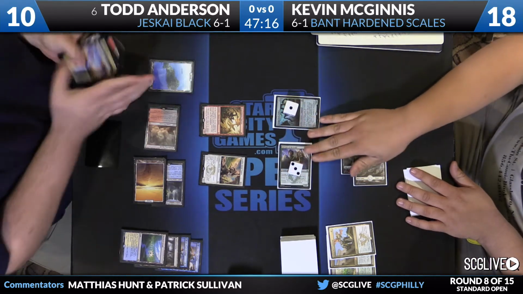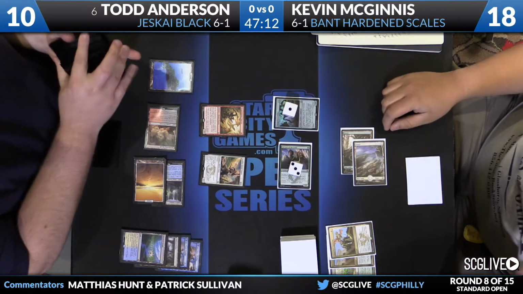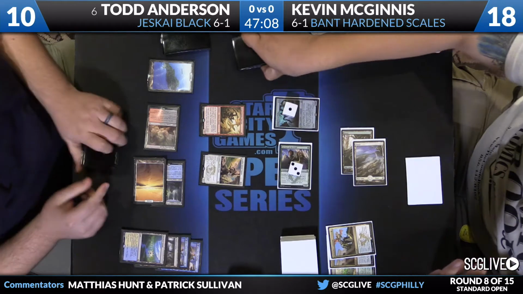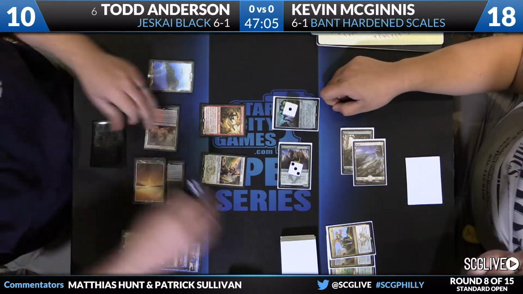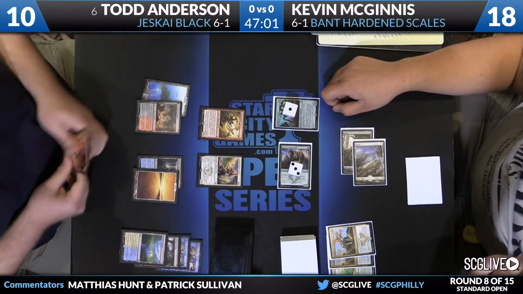But Anderson here is really testing McGinnis' capacity to answer everything. It feels like all of these creatures that Anderson's putting on the table, the Jaces, the Soulfire Grandmasters, the Dragon Master Outcast, they all produce substantial advantages if they're left unchecked. And McGinnis only has so many cards that allow him to interact.